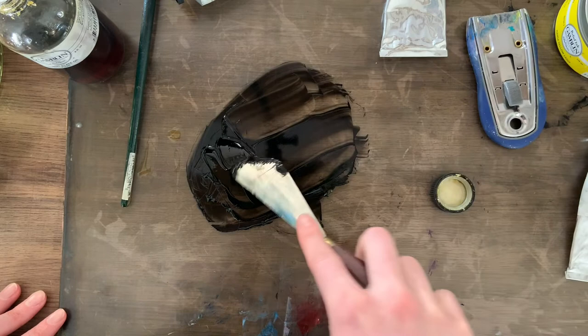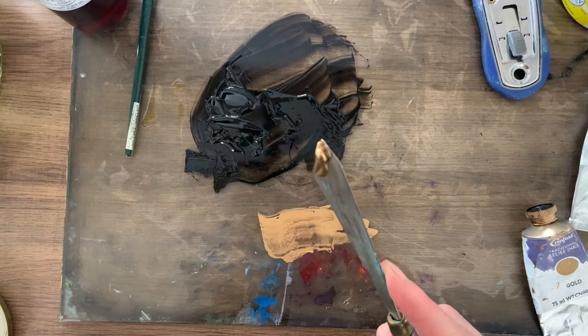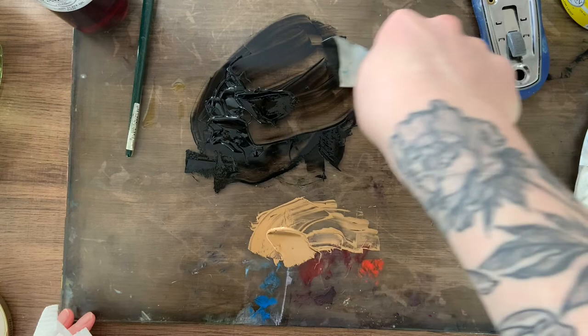This black ink comes out a little bit stiffer than some of the other colors. I pulled this gold ink — this is one that comes out very, very loose. See, it's basically already that kind of syrupy, buttery consistency that we want. When I use this gold ink, I don't really put any modifiers in it at all — it's already really loose. Just keep in mind when you put the ink on your palette what it looks like and what you're trying to get it to look like, and then just work towards that.